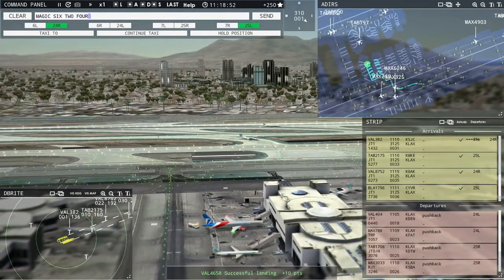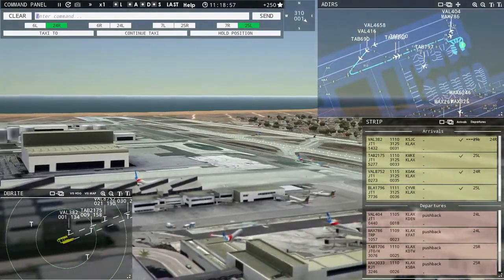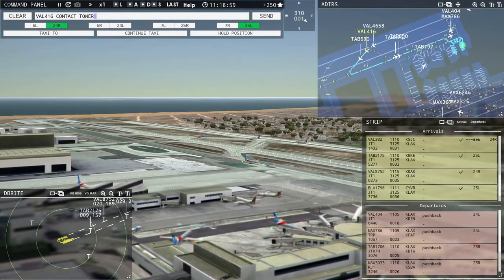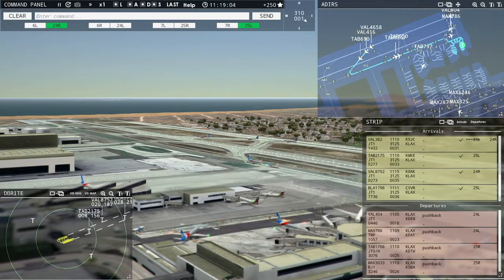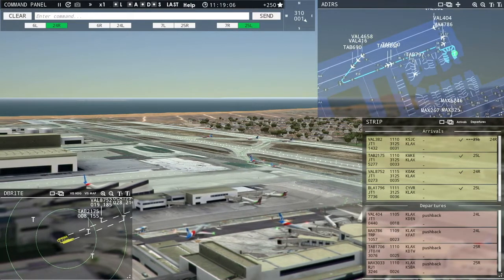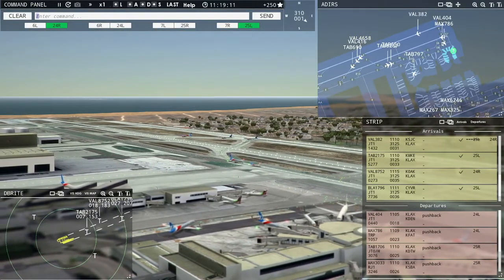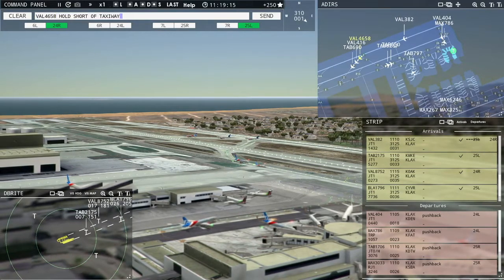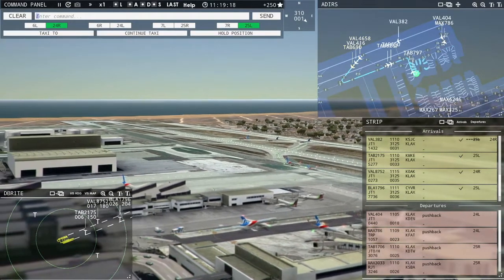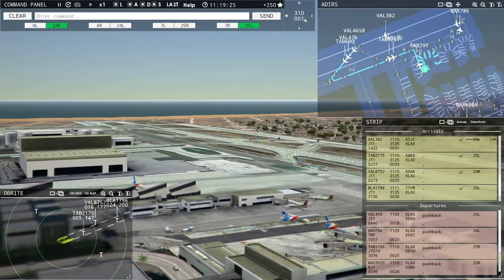Magic 6246, continue taxi. Continue taxi, magic 6246. Value 416, hold short of taxiway Alpha. No. Value 416, hold short of taxiway Alpha. Just gonna get them to hold to cross. Hold short of taxiway Alpha, come on, value 416, get off. Value 4658, taxi to ramp. Say again. Taxi to ramp, value 4658. Value 4658, hold short of taxiway Alpha. Hold short of taxiway Alpha, value 4658. Leslie 6900, continue taxi. Continue taxi, Leslie 6900. Get off the taxiway now, please.